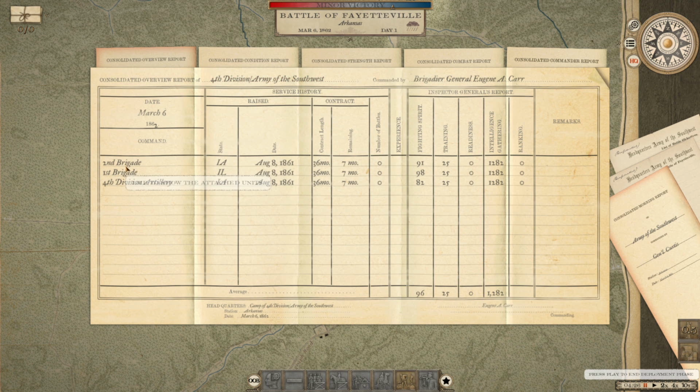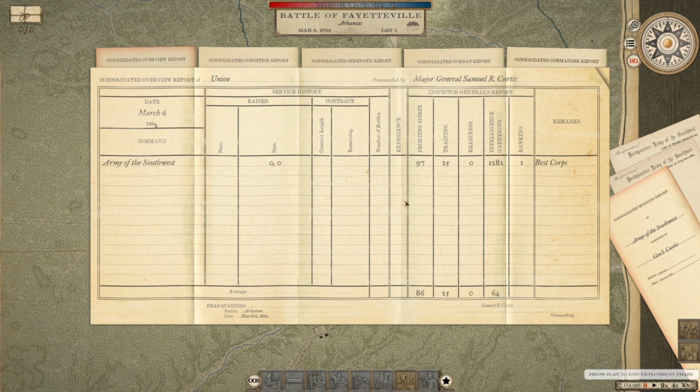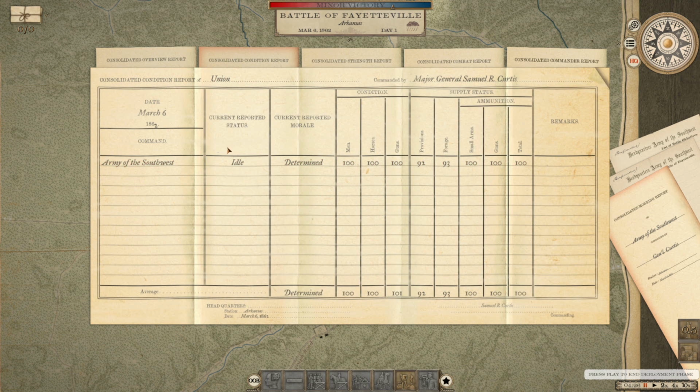Actually, I have not a clue why it says 0. But this kind of gives you an idea of what your readiness is. Condition report is what the condition of the men, horses, and guns are, with the provisions, with the forage, the small arms, guns, and totals kind of give you the idea of ammunition. You're running out of supply.